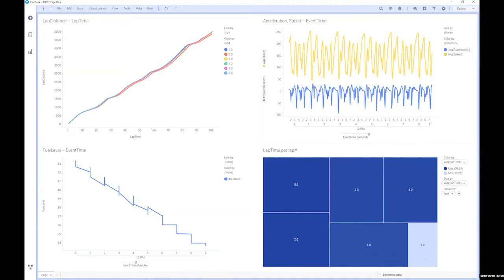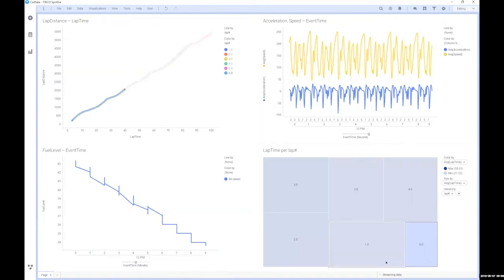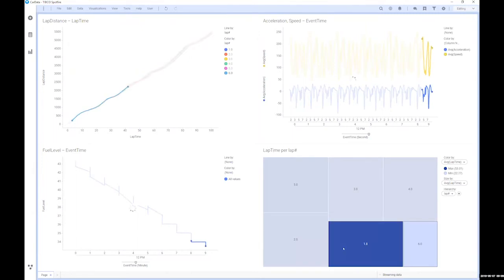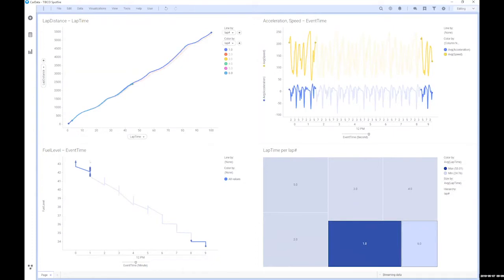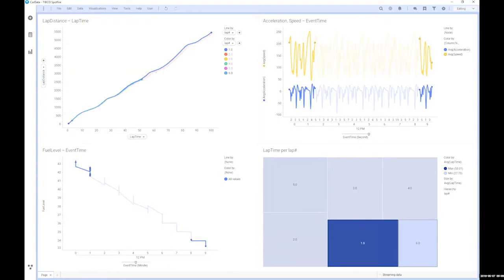So number 6 is the current lap which is going on. Let's compare that with the first lap. So if you see, we are able to see that the tank was full. Now the tank is at 33, and we can see how it's progressing compared to lap number 1 to understand where it's going.